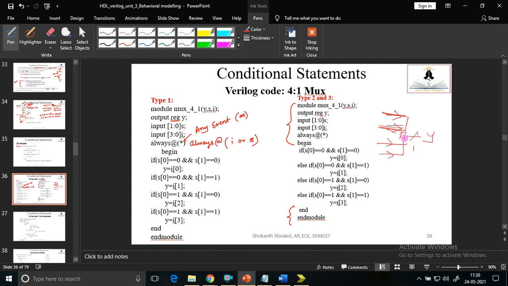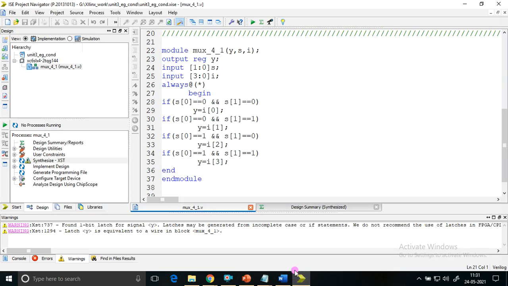Of course, here we were putting OR resolution, OR gate. But in Xilinx simulator, it will not consider OR gate, in order to optimize it. So when 4 bits are being forced to single bit, it has to make some selection, which bit it wants to give the importance, right? So in such cases, we are bound to get the warnings like this. Okay. So found 1 bit latch for the signal Y.